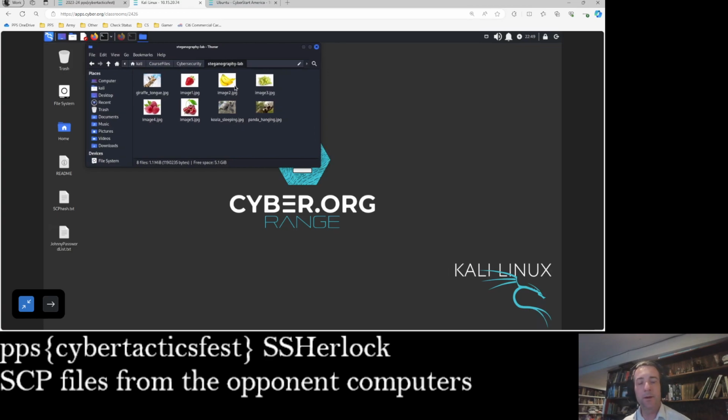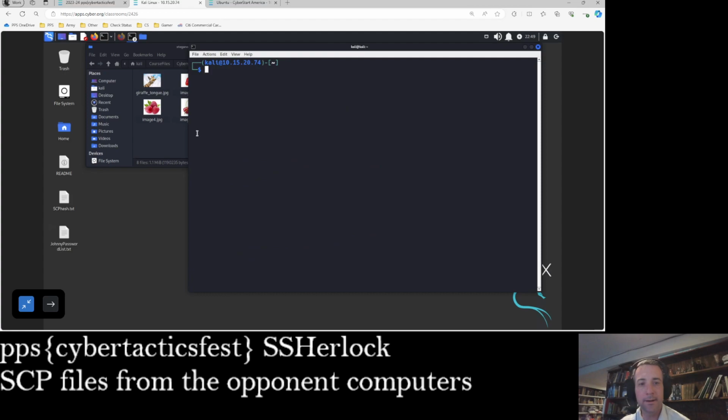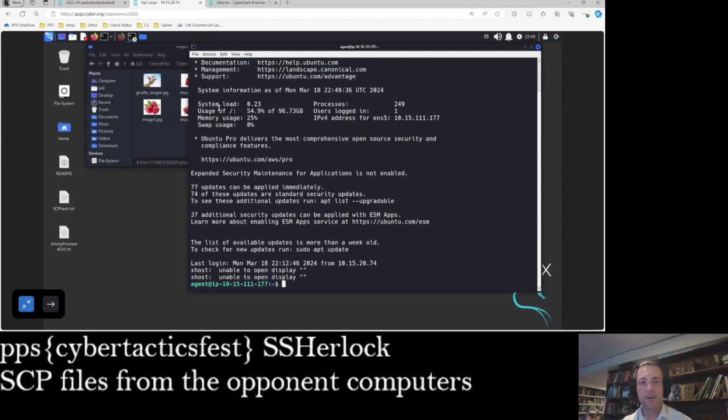All right, then what we're going to do is open up two terminals here. One is our SSH. So we said agent at 10.15.111.177, and agent was the password, and that gives us access.